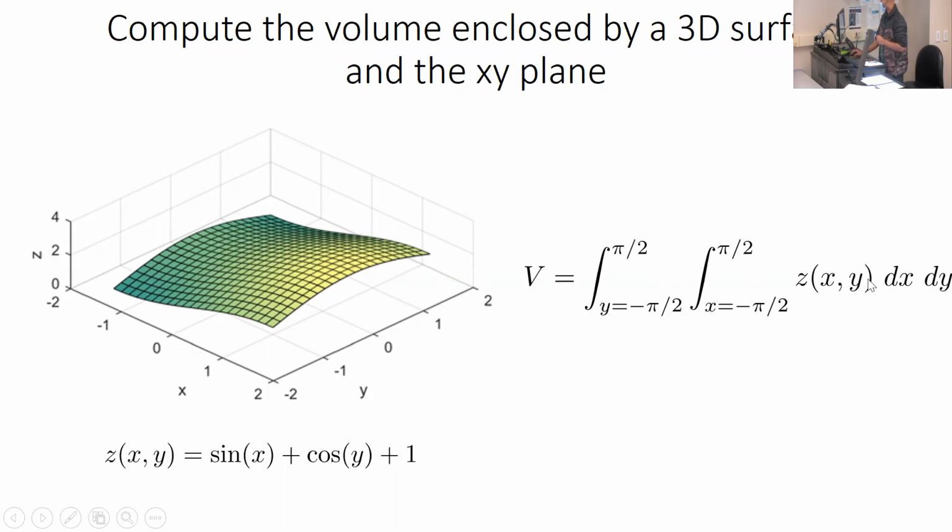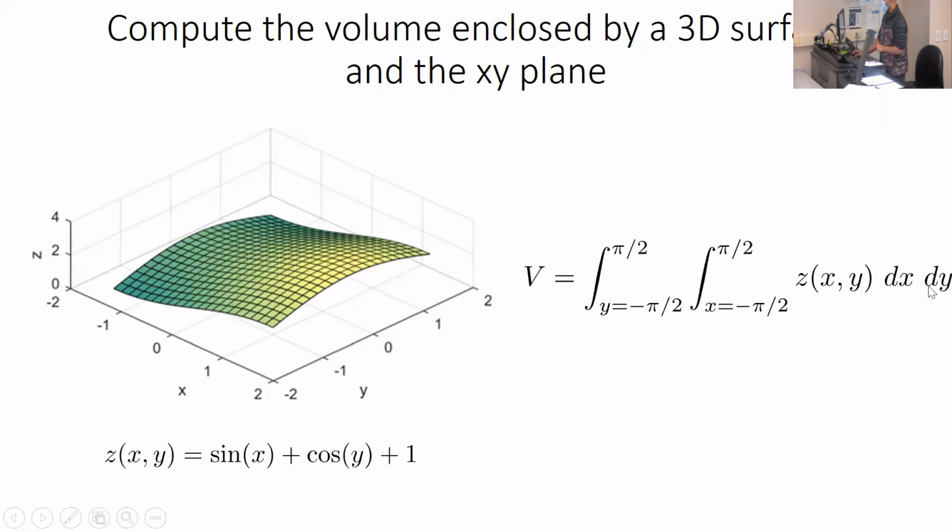Think about what this is saying. Going from y equal one extreme to the other, x equals one extreme to the other, that's what the integrals denote. We have, let's think about what this means, z times dx times dy. So in this scenario, what does z represent? Z is a function of x and y. What does z tell us for this surface? Yeah, the height. So if I give you a value of x and y, let's say x equal 1, y equal -1, what is the corresponding height at that location? Okay, that's what this tells us.